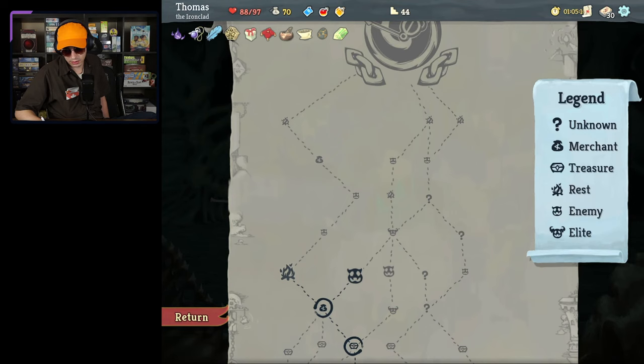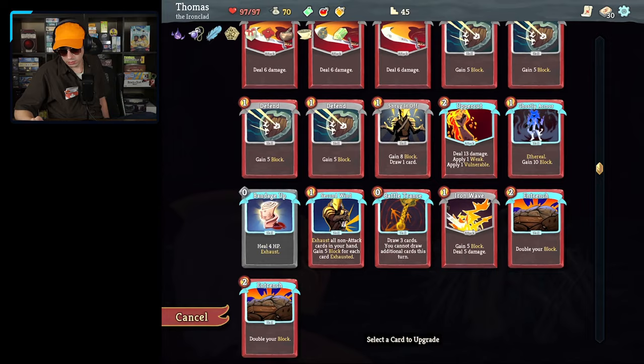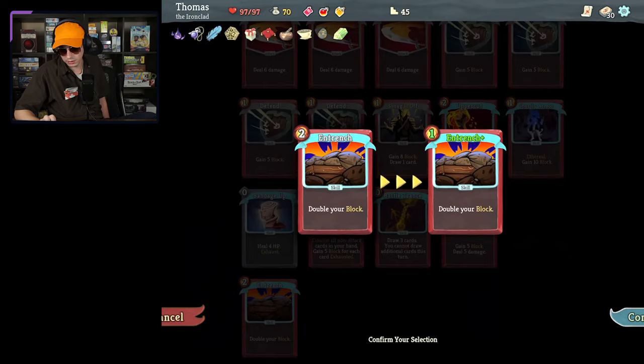So if I go to the right, I'm going to have to fight an elite, which normally I wouldn't mind, but since I took the coffee dripper, I can't heal up, which is kind of concerning. What is upgraded entrench? Oh, it reduces the cost. Interesting. Okay, well, I'll do that.